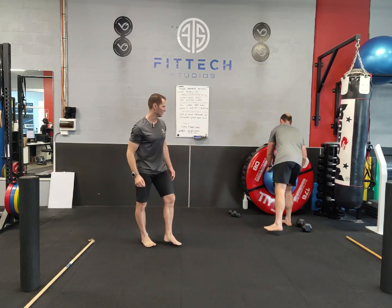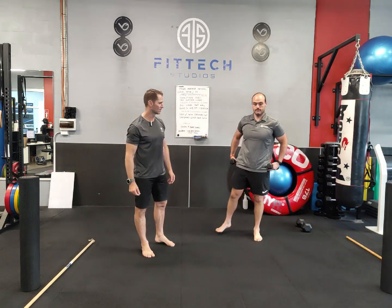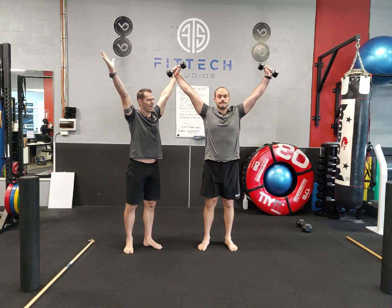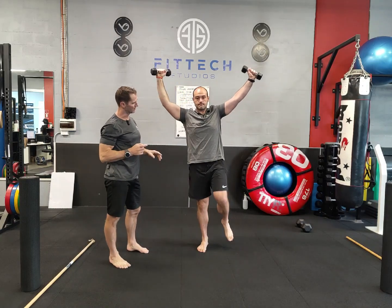And from here, we're going into the second exercise of day one, which is, you can grab those small dumbbells, please, Dan. Where we're going to do weighted cross crawl. So this is a standing weighted cross crawl as well. So Dan's going to hold those dumbbells above his head. Lovely. We're going to bring that arm bent down to his knee, like that. All right, so he's going to go down to here.